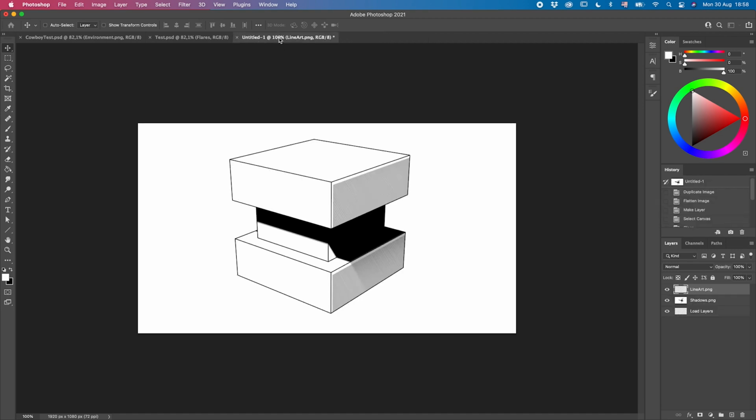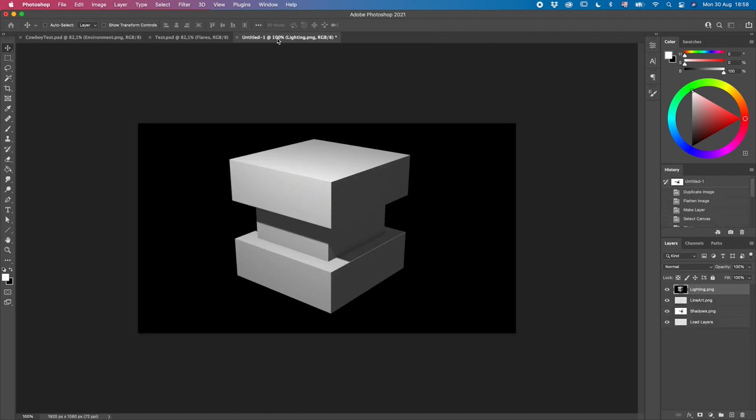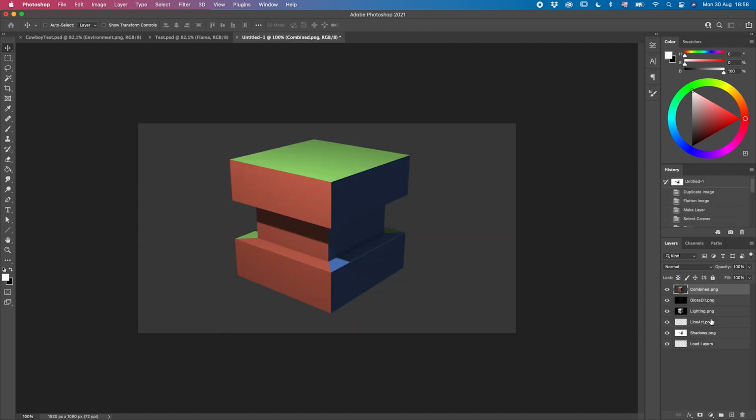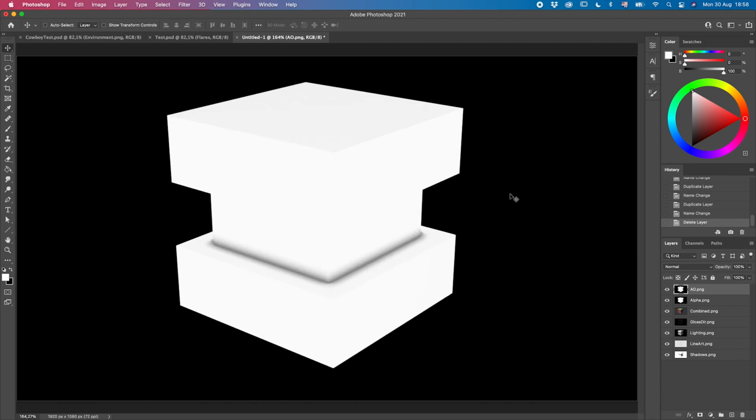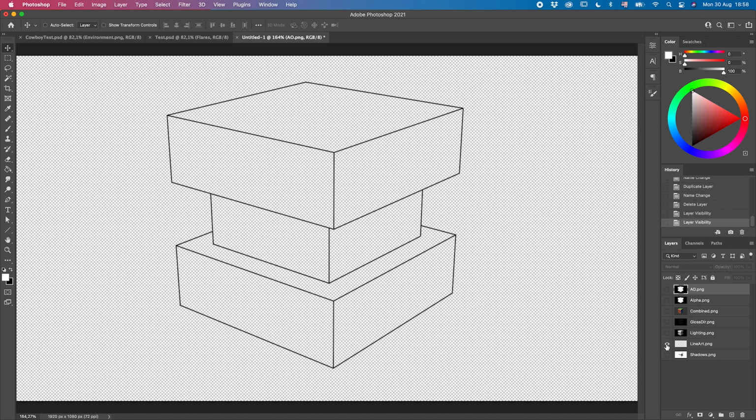So it's going to create a new Photoshop file, and it's going to bring all these images into a layer stack, which saves a lot of time instead of you constantly having to do it. So I'm going to press Control-0 to frame everything. Going to take this out of the picture, and I'm going to start with my line art, which should be all the way at the top.